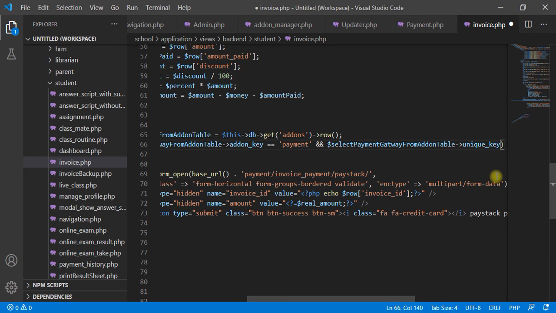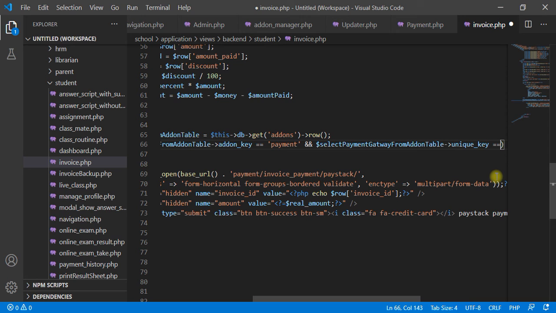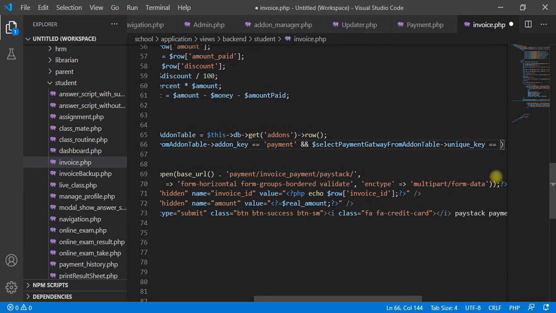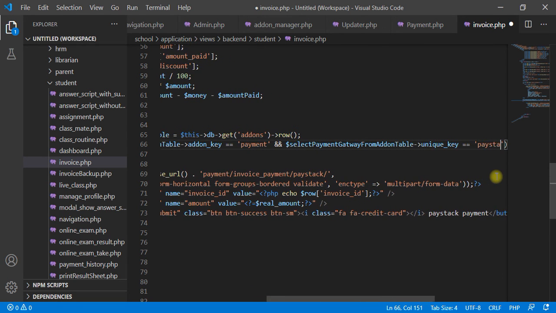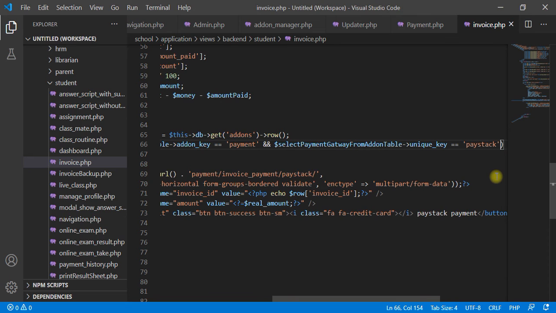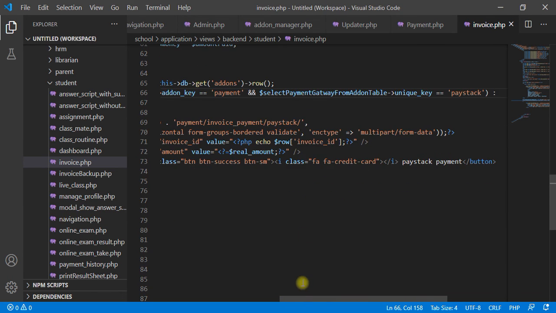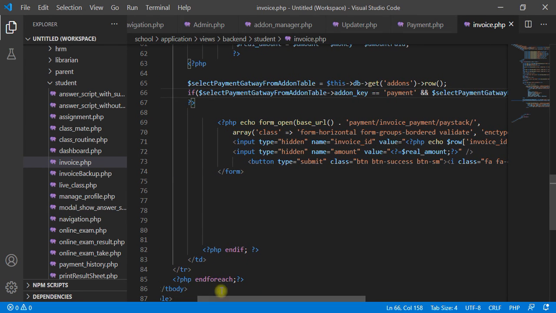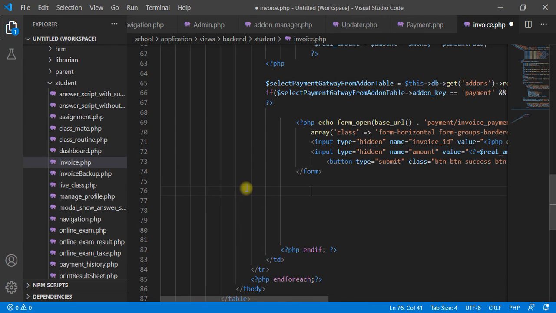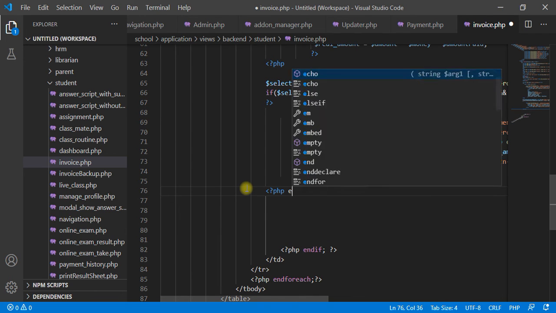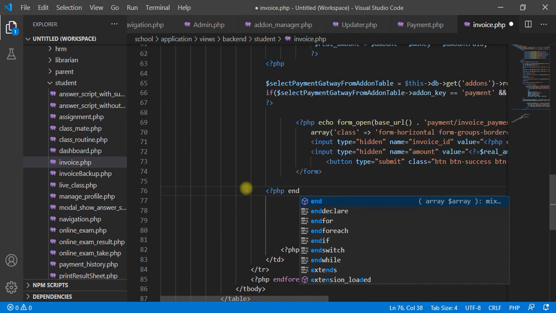Let's return row unique key is equals paystack colon. All right, so here I'm going to end if.